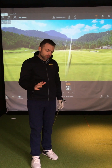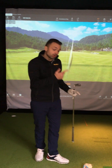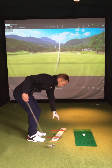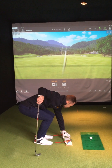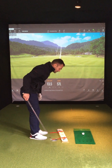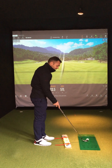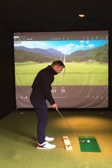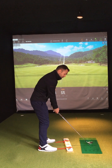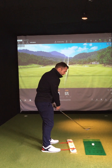To hit a fade, I'm simply going to flip all that around. I'll use the Fundamental Fixer again to set myself up where I want the ball to start, and I'm going to hit a little fade — not a big fade, just a gentle left-to-right. I'm now going to set the club face where I want the ball to finish. Possibly the most important principle: swing along the toe line — swing along the Fundamental Fixer.